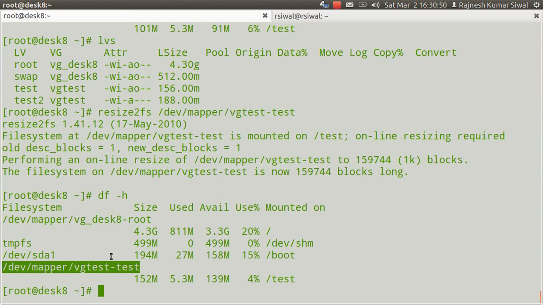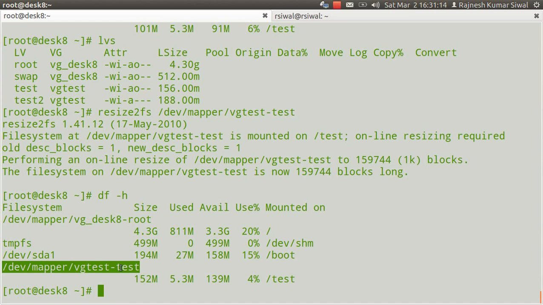Coming on to the next part, in which you want to reduce the size of a logical volume. Till now we can see that the size of the logical volume is 150 megs, and we want to reduce the size to 100 megs.